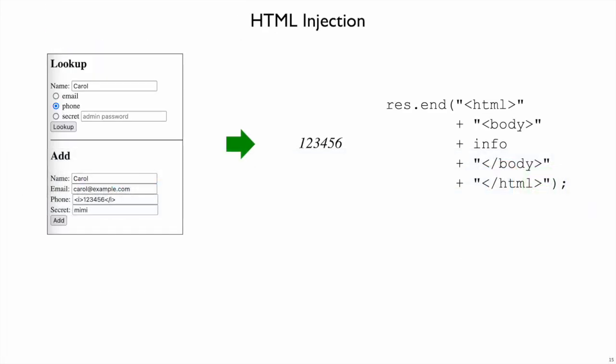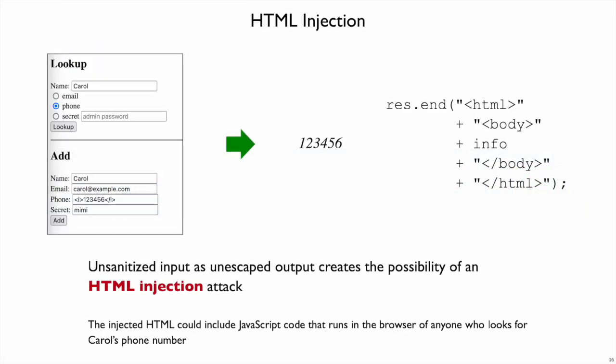What we're seeing here is called an HTML injection attack. Again, it was because we allowed unsanitized input to flow into our database, and we did not sanitize it when printing it out or injecting it into HTML either. And it could be relatively harmless, like italicizing the numbers, or there could be some embedded JavaScript code or something else that really shouldn't be on our web page. A combination of using better libraries to build up the HTML and sanitizing the input will cut off those kinds of problems.